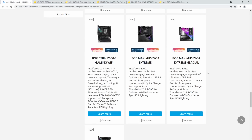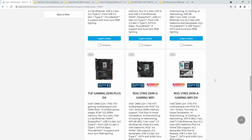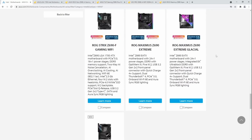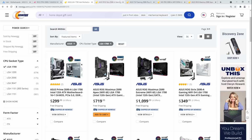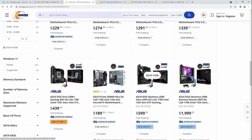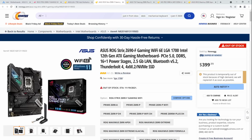So anyway, the Dash A is just more of the same. There's nothing fundamentally wrong with it. It's just a kind of overpriced motherboard. Dash F, let's have a look. So this is DDR5 instead of DDR4. And that costs... what does it cost? $400. Okay, so this is going up against, I'd say, very hard competition.